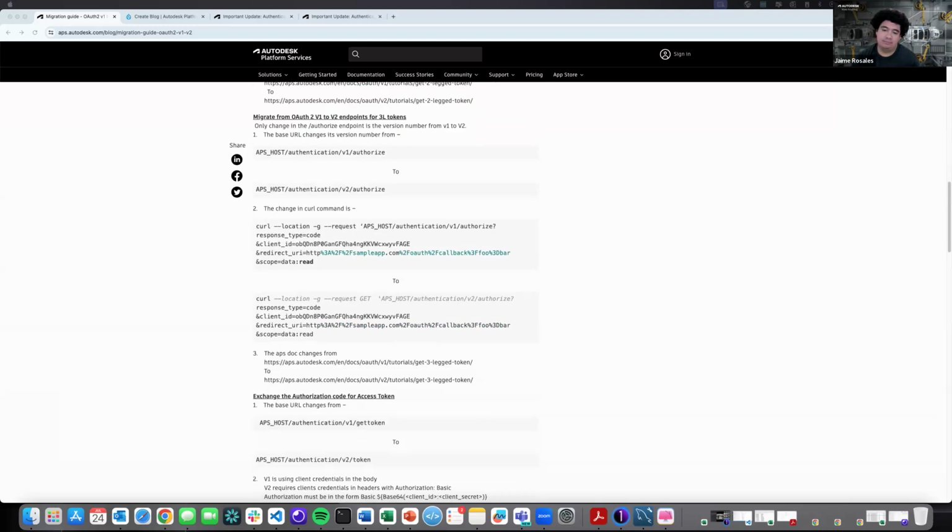And that's it. Yes. I was just looking at three-legged authentication because I've been doing two-legged so far, and I'm wanting to use the GraphQL AEC data model, which is user context.